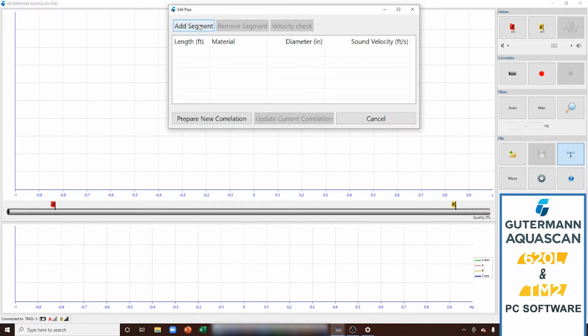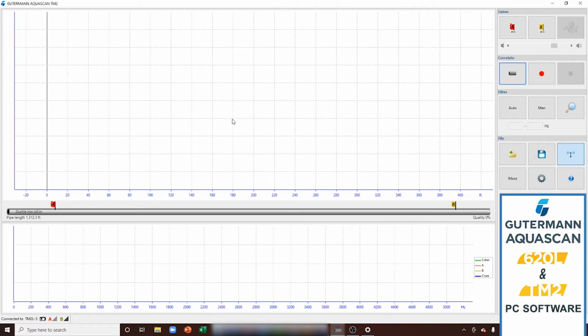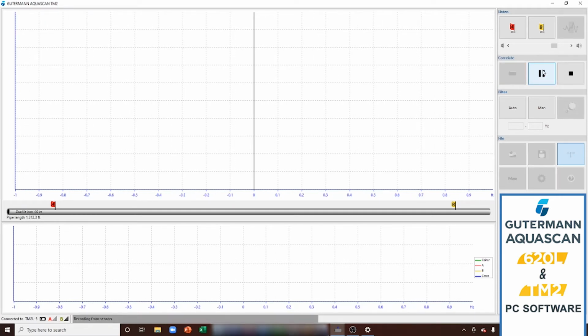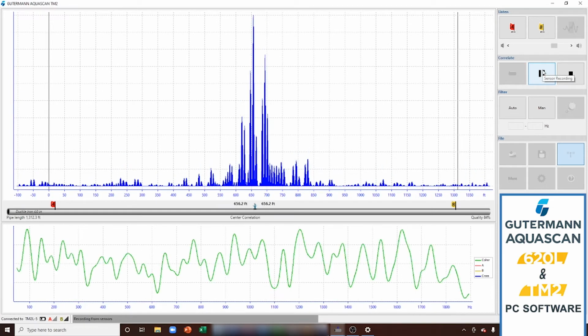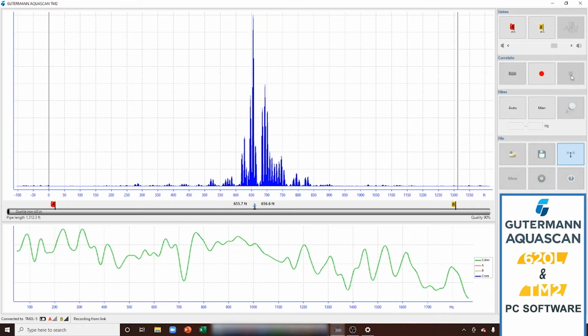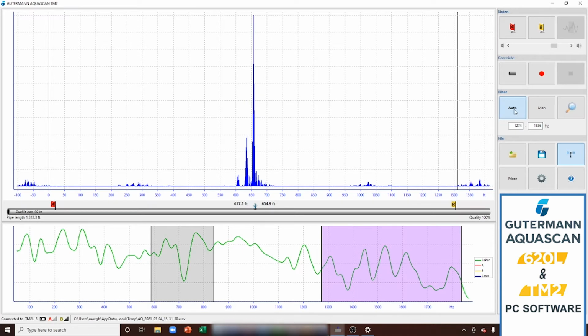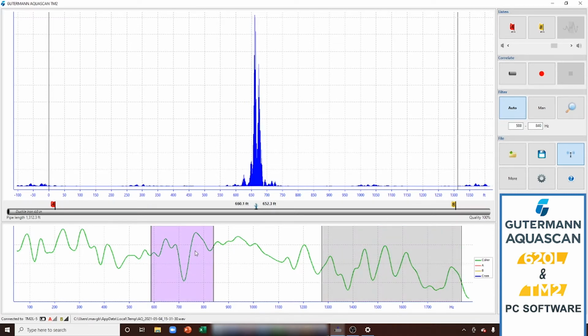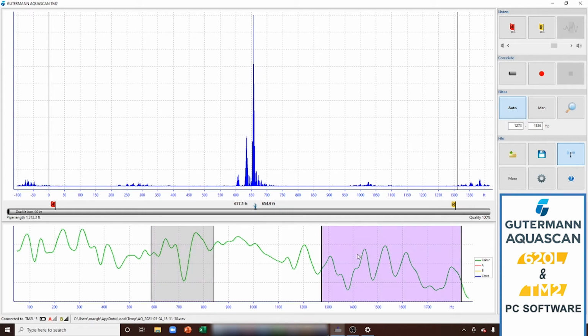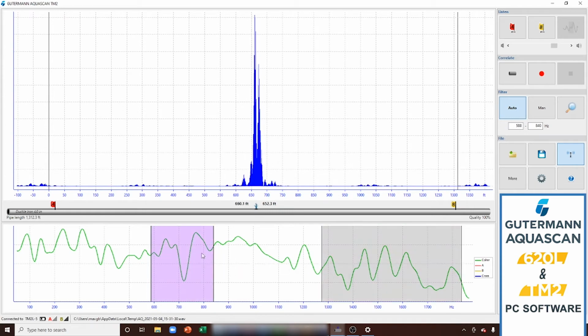We're going to click the pipe icon and choose the default pipe segment and click the red dot record button. While we're doing this, you can even scratch on the surface in between the two sensors and then click stop. So this will give you a nice sample peak, a nice sample correlation, and click the auto filter as I've done here to show how this software can display multiple correlations along one stretch of pipe at a time.